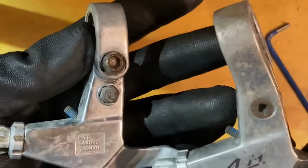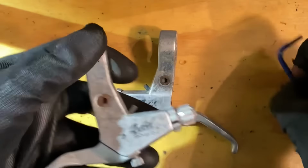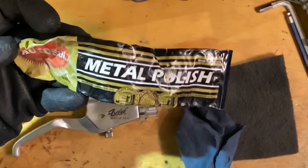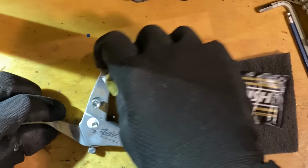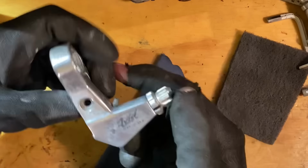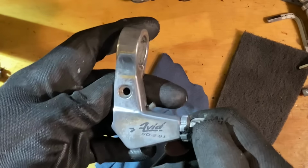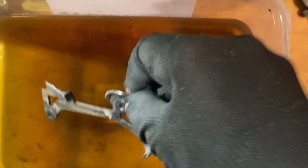So this is the derailleur and the levers that I'm going to be using. Some of the bolts were a bit rusty, so take them out. And then I got a bit distracted and thought, I'll see if Autosol will clean these levers up a little bit. I didn't want to go too hard though. Could have gone over everything with sanding and stuff, but then it probably wouldn't have suited the build. So just a quick scuff with some Autosol just to see how it would look. And then throwing all the rusted things into Evaporust overnight.